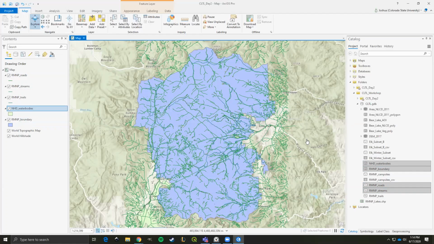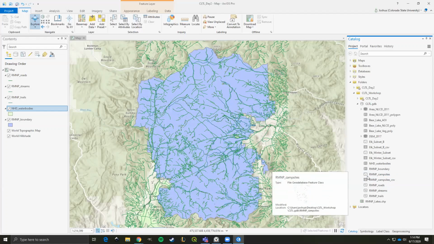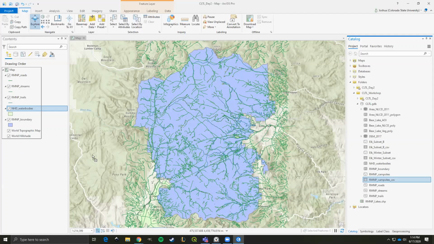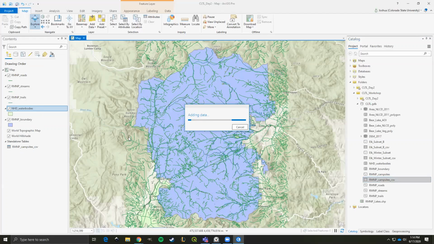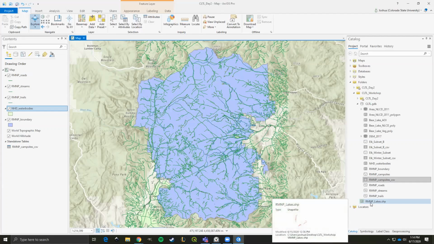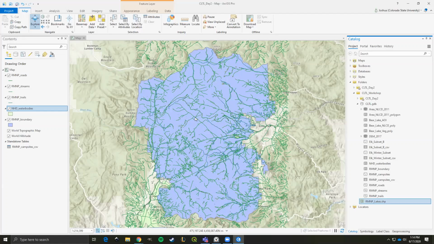And then I also need the campsites CSV, not the campsite layer, but the table. We'll add that. And we'll grab this Rocky Mountain National Park lakes as well, just for funsies.